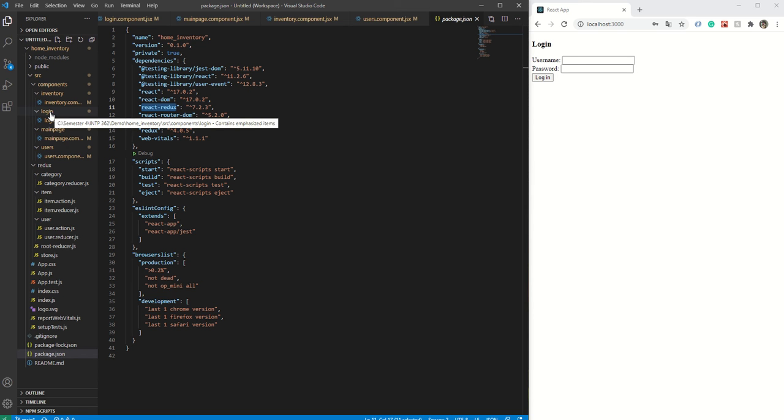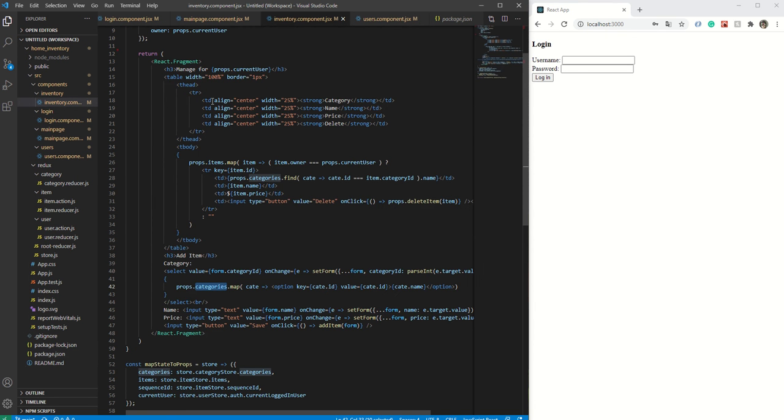In this demo, we see the app has three pages: the login page, inventory, and admin page. Therefore, I created a blueprint component here for those pages. And here is the login component for the login page.